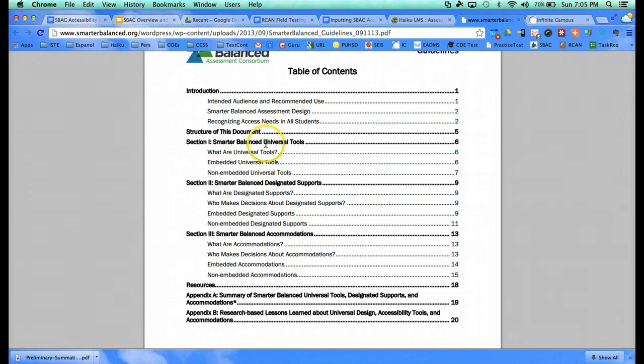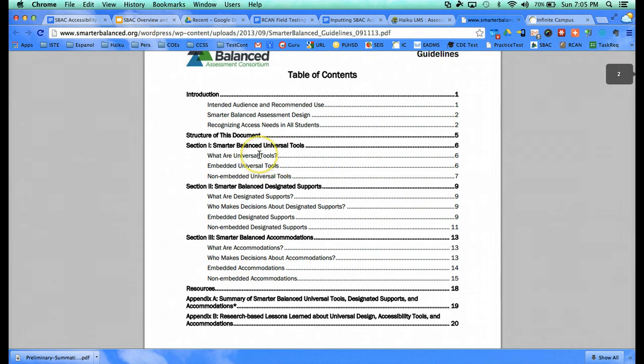The universal tools are available to all students, and you want to take a look at those as well, because there's certain things like the Zoom feature that might be of benefit for students with vision problems, and other tools that may be beneficial to the students. But at the same time you might see these and find the need in your IEP meetings to disable some of those tools. So take a look at those as well.